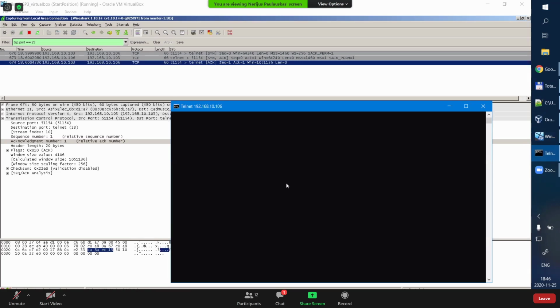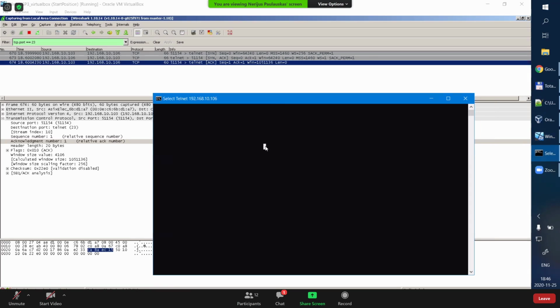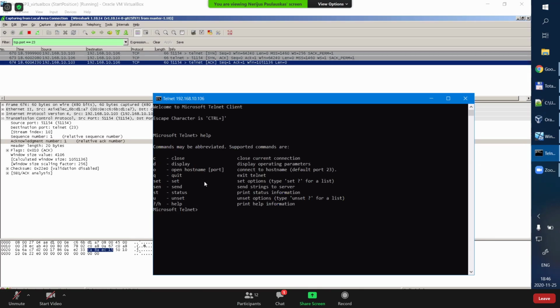What next? Here we need to press together Control and the square bracket. And now we have the telnet command line. We can write help here, and you see we have these commands.